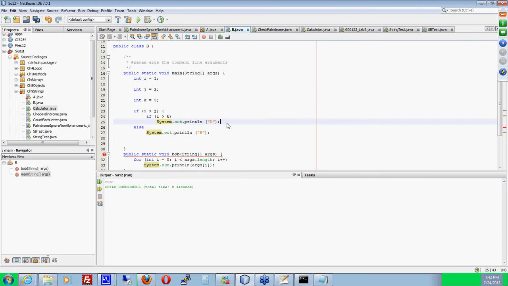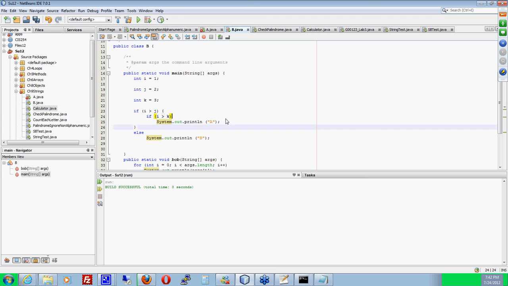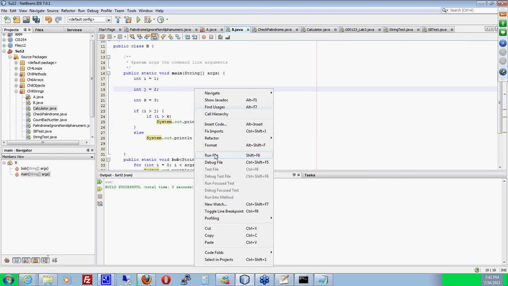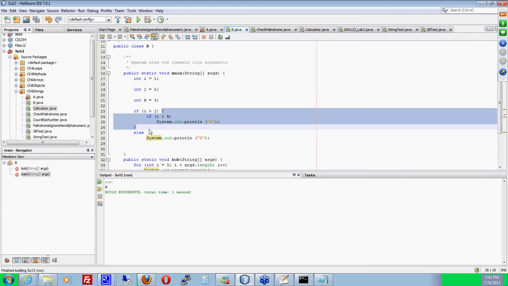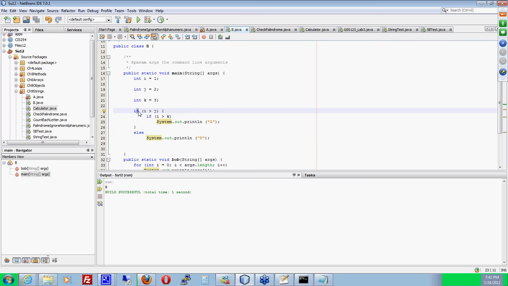Okay. Now we get B. Because by putting the brackets in there, I forced the else to go to the if. Okay. Sorry. I will have to go back through the midterms. If I marked you wrong, I will give you credit. I meant for the output to be B, but it's not.